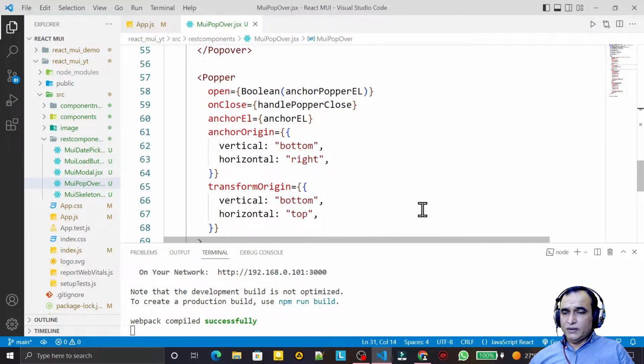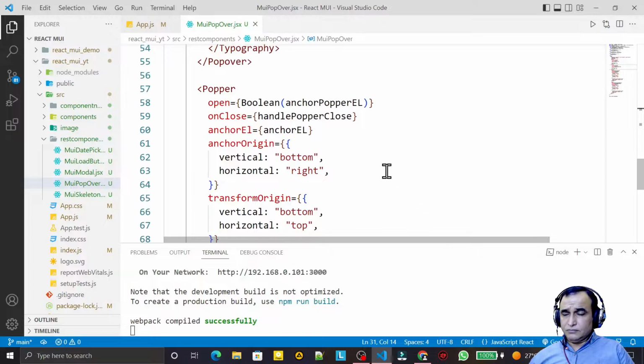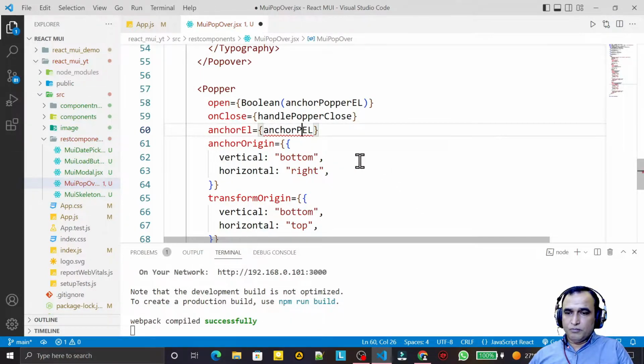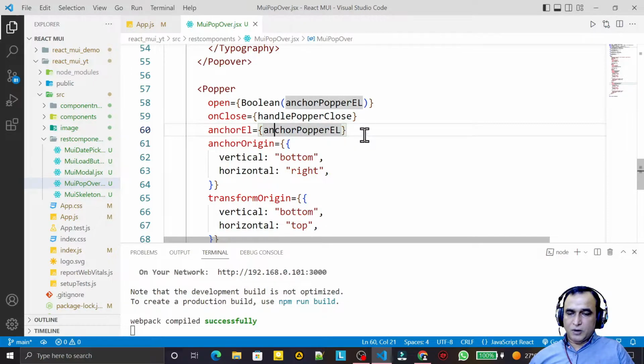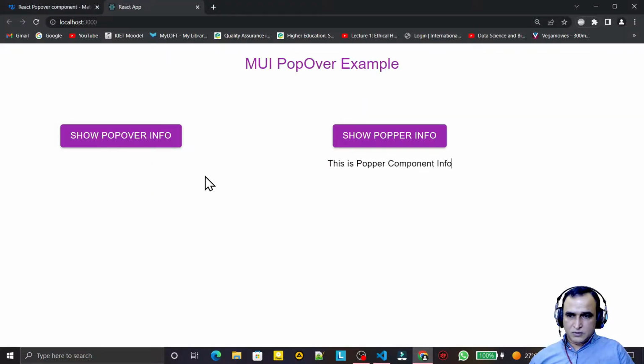Because for popper we are using anchor here, you see, the popper anchor should be the anchor popper anchor, not this. That's why it's going outside of this. It should be the button object, not the one. So we have to change this also. It is not this, the button should be there. So you see, I open this here, I click on this here, and it is opening right like this.